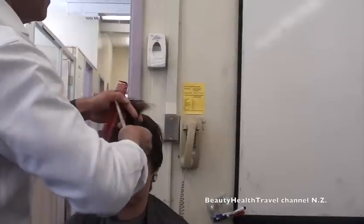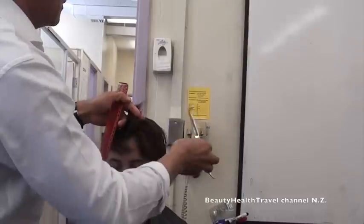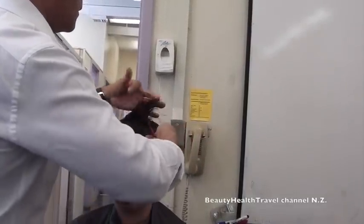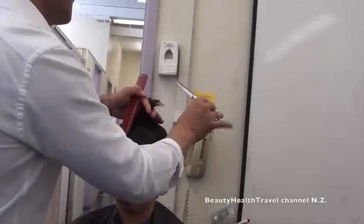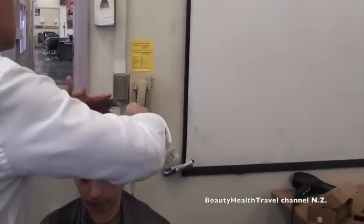If I have highlights, how do I do it? You mean, let's say, we're still doing a one process, right? That's what we're talking about, right? But you're saying if you have highlights as well in there, are you talking about doing highlights at the same time as you do a color? No, I'm talking about retouching the roots, right? The roots, but this lady has highlights that I don't want to touch.